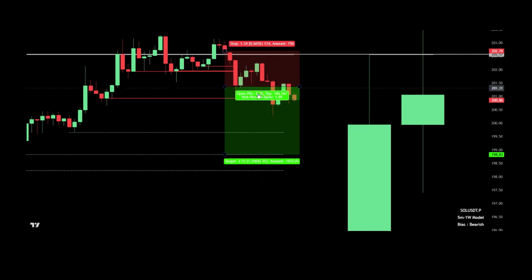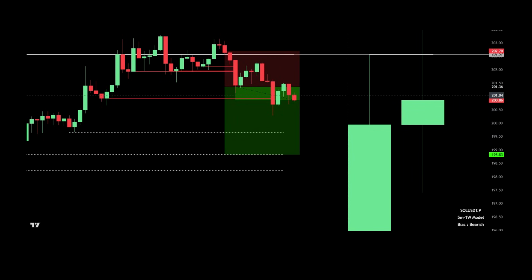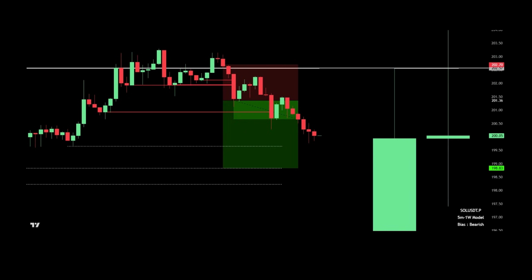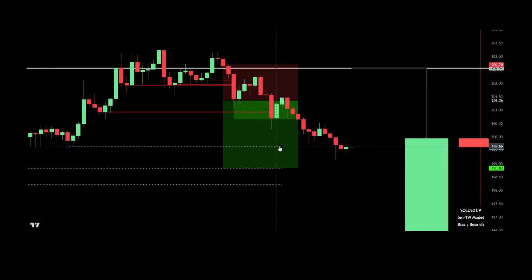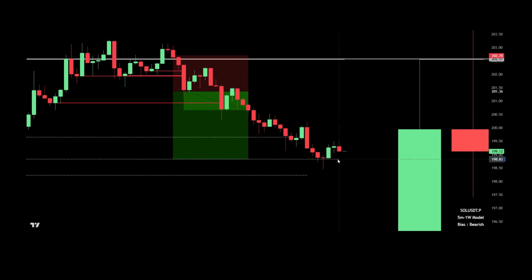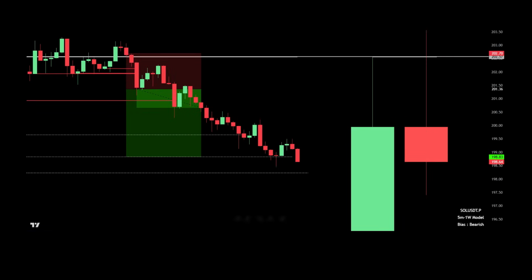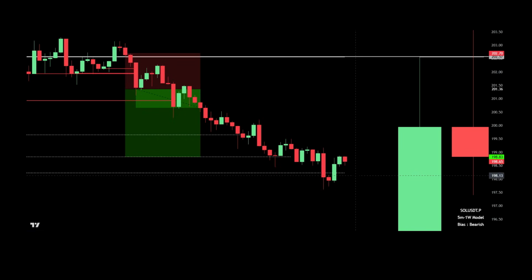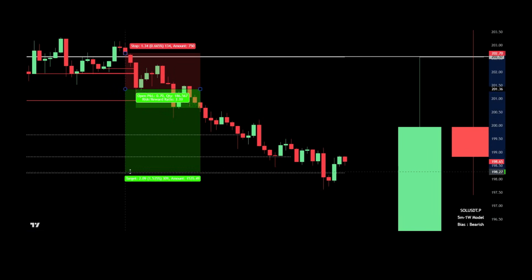So you see now price broke the third CISD. So you could have looked for another entry right now. But let's play this out. So you can see the first target is hit, second and third target. Here you go, second target is hit. Is it going to hit our third target? And there you go. All 3 targets are taken out. Another successful trade. This would have been a 1 to 1.89. If we targeted all 3, it would have been a 1 to 2.31.